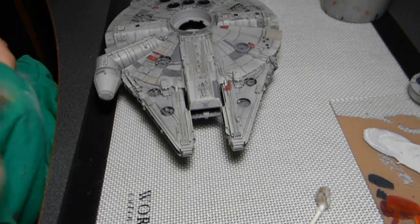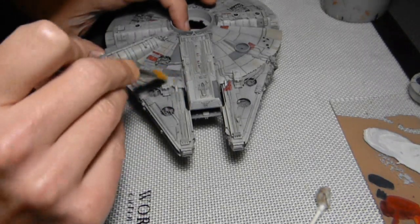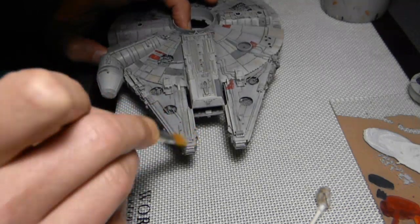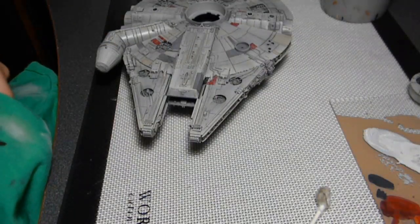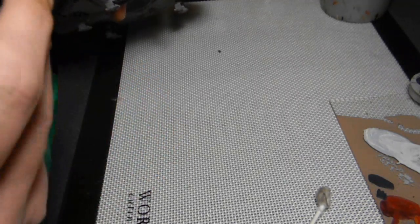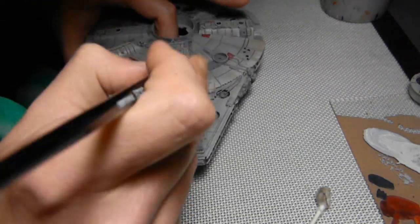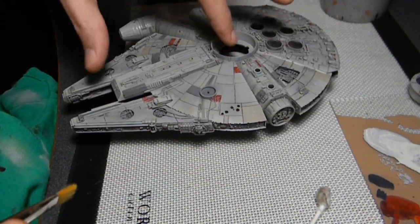I was going to do this earlier at some point, and I don't know what happened. If I changed my mind, or I thought it didn't need it, or I just totally forgot. But yeah, I should have done this right after I did the base coat, because now is not the best time to do it. So that's all I'm doing right now.